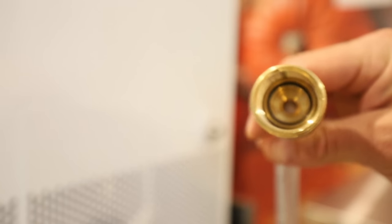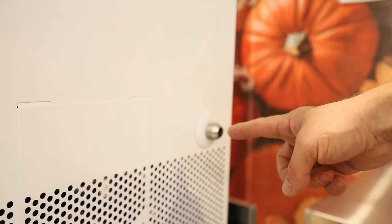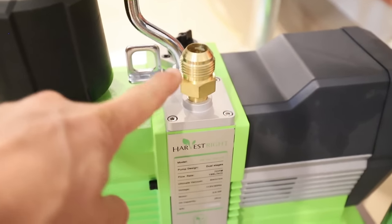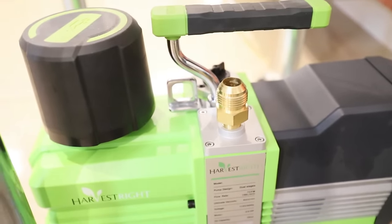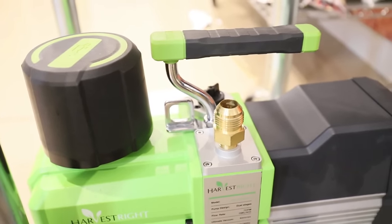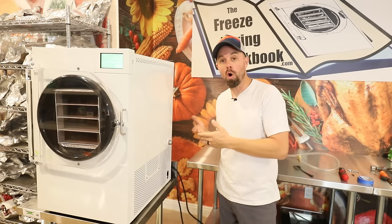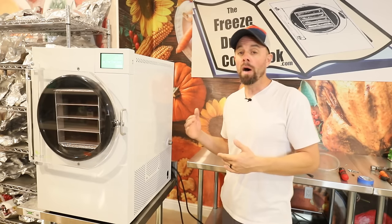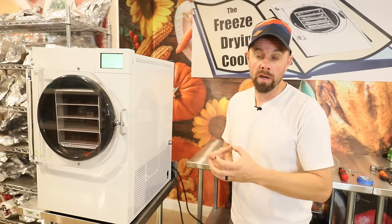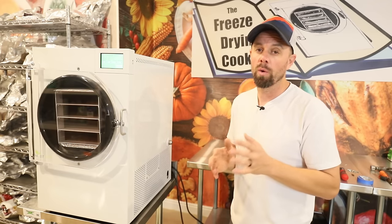If that does not solve the problem, next we need to look at the fittings for the freeze dryer and for the vacuum pump. Any of these fittings, we're checking for imperfections, debris, anything like that. We want to make sure that we're getting a nice clean contact with the hose. In the newer versions, this fitting is actually all one piece into the chamber. On the older versions, there is a fail point, which would have an O-ring in it also. It's a fitting where it meets together. That's another spot that you're going to want to check.